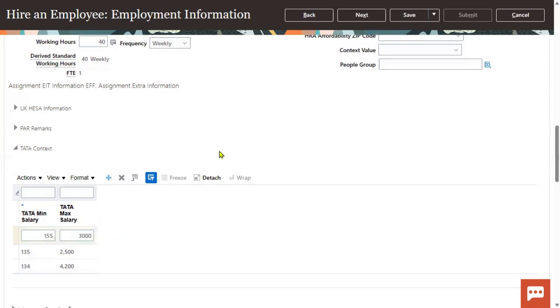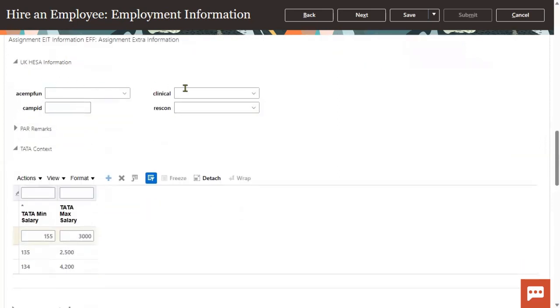Like this. That is the advantage. A descriptive flex field is not like that. We just have to enter the data and close and save. When it comes to an extensible flex field, you have the facility to provide single row. Single row means it will be like this. See here, you can enter only one row. You will not have an option like this to enter multiple records. So that's the advantage of extensible flex field. The major difference between the DFF and extensible flex field is this.